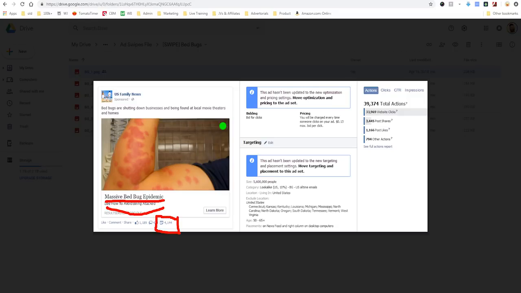But notice I got 4,000 shares on this. This ad went viral. This ad made me a ton of money. It just went super viral because, I guess, I wrote a really good ad. I do a couple things in my ads. Notice I put this little dot just to get more clicks. And you can see all my data here.